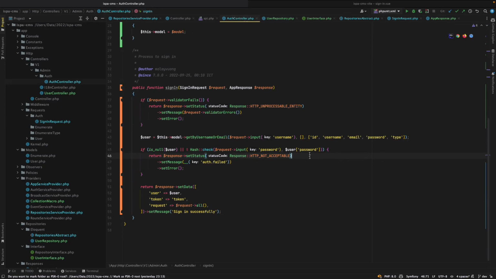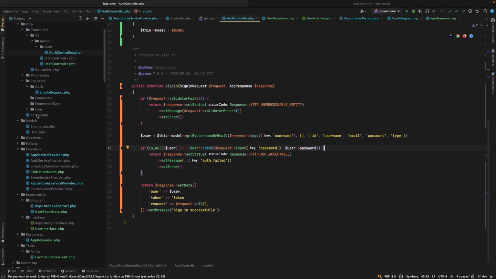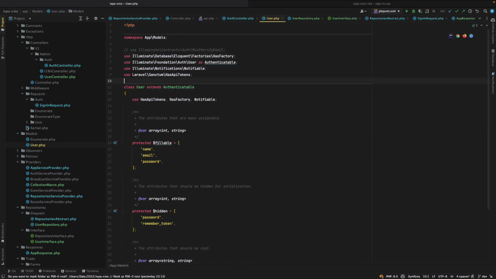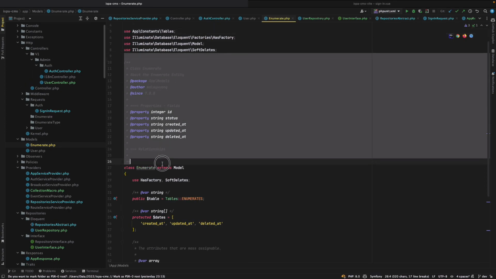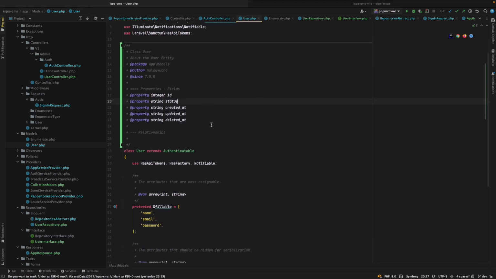Out controller, so we need to check it again, and the password here, use the password user get password, and the basic method here. So we have, this is not a class here, and I have to check it with the user and user entity.